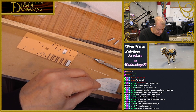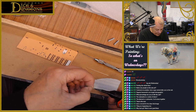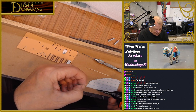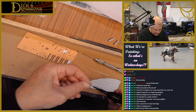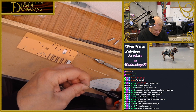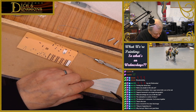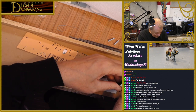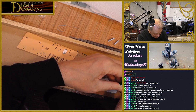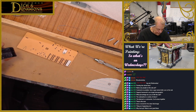If I use this little probe, which is supposed to just go right on through, it goes down that far, and it sticks. So it's like, okay, I'm just going to try this a little bit longer to see if I can get some out. Yep, there we go. Yay.